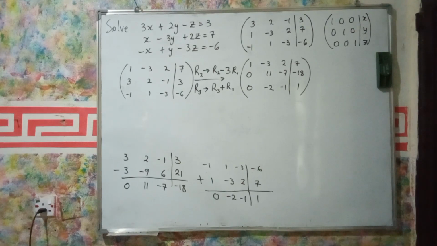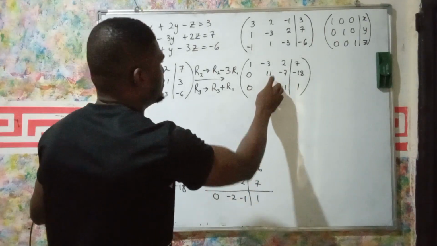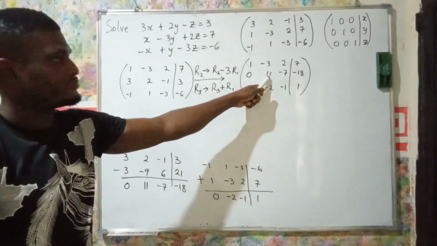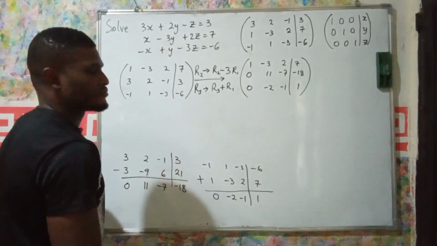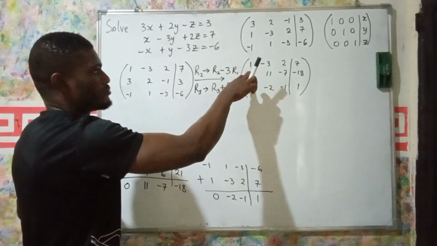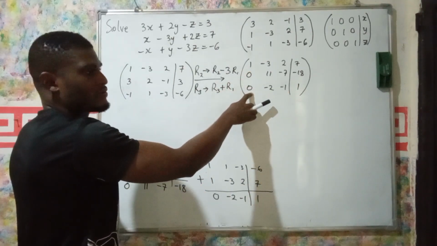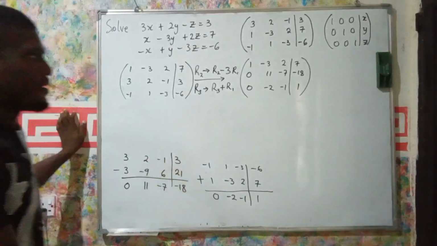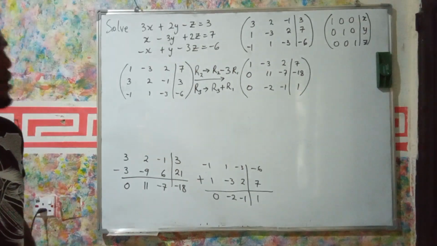All right. So next step now is to make this point to be 1. So remember, first step, make this place 1. Then use it to multiply with the value and eliminate this point, make this point 0. The next step, make this 1. You need to make this point 1. And we can make it 1 by dividing it by 11.